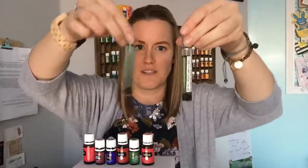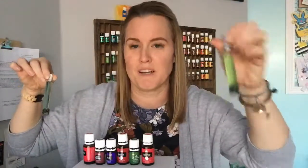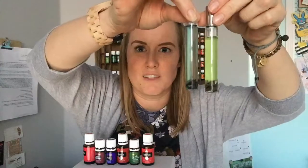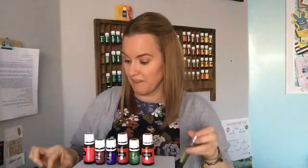Look how interesting this is. Do you see the difference in color? So I actually used more drops in the one that I made for myself. I think I did about 15 drops of each. But look at the difference in color. I think that's so fascinating. Maybe even I used more Valor in this one. I can't quite remember. But that's all that you do.